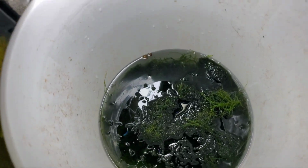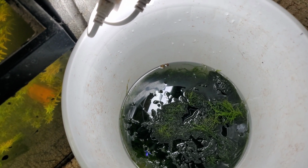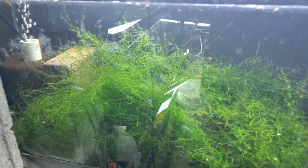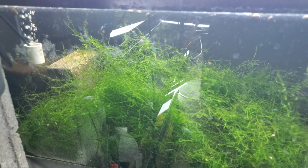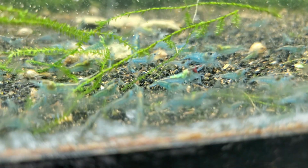Look at all that moss pulled out. And that'll be available on the website, Pilomoss on LiQWYD.com. And we got to get some more moss to put back in the tank. So there's another blue jelly tank. We don't want to get moss from a different kind of shrimp tank. So I got moss from another blue jelly tank.